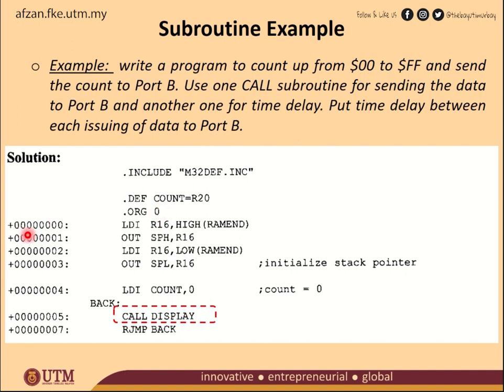So that's why you see it here. This is your program memory, the one that stores all these instructions in your program memory, or flash memory. Since your origin is 0, that's why it starts at 0. Then LDI R16, high(RAMEND), OUT SPH, R16, LDI R16, low(RAMEND), OUT SPL, R16. You already know that these four lines of instruction are used to initialize your stack pointer.